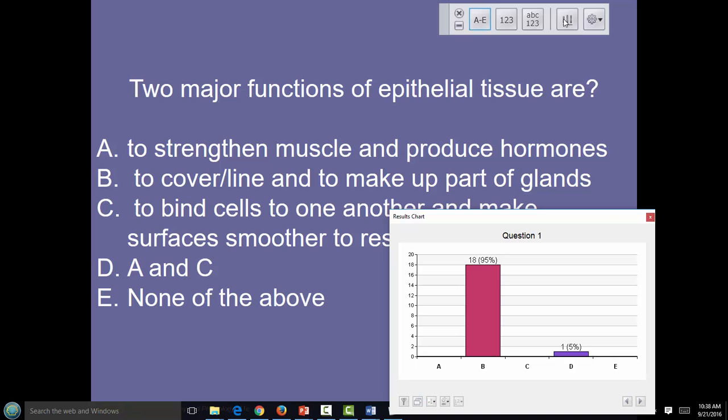Does that mean that because it's avascular, it can't produce a hormone? No, it can produce hormones. Glandular epithelium actually does produce hormones. Now, I get his logic that it's not very efficient, right? Because it has to then diffuse. It isn't very efficient, but this is the way the body's set up.